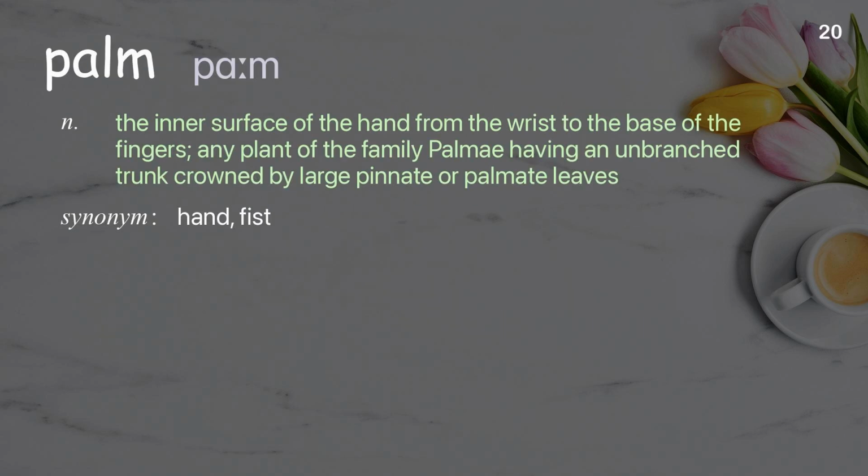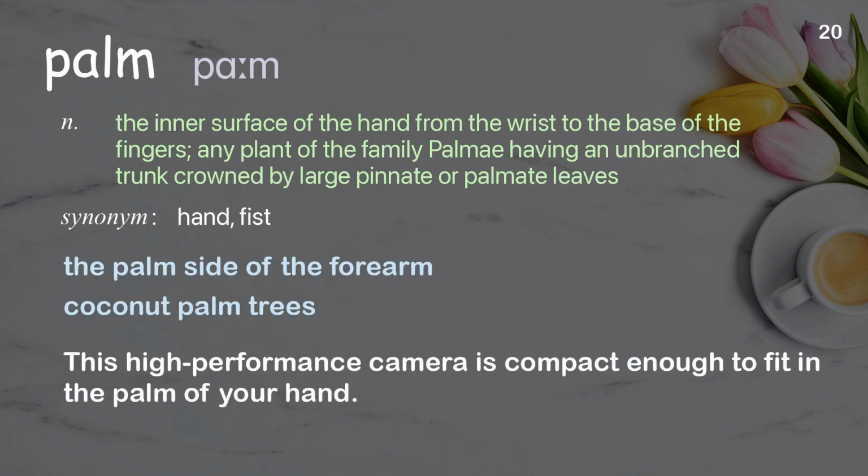Palm. The inner surface of the hand from the wrist to the base of the fingers; any plant of the family Palmae having an unbranched trunk crowned by large pinnate or palmate leaves. Examples: The palm side of the forearm. Coconut palm trees. This high-performance camera is compact enough to fit in the palm of your hand.